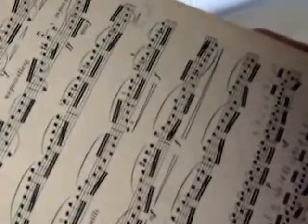Here are the contents. Suite number 1 will be next, and also the Prelude. That's in G major. But since I end the first prelude on a G, which is strange because it's in C minor, I start this G major suite on a G, and it was a good transition. I said, let's try that. Let's see if that works. And it seems to have some merit. We'll give it a shot. We'll give it two run-throughs and see if anything goes.